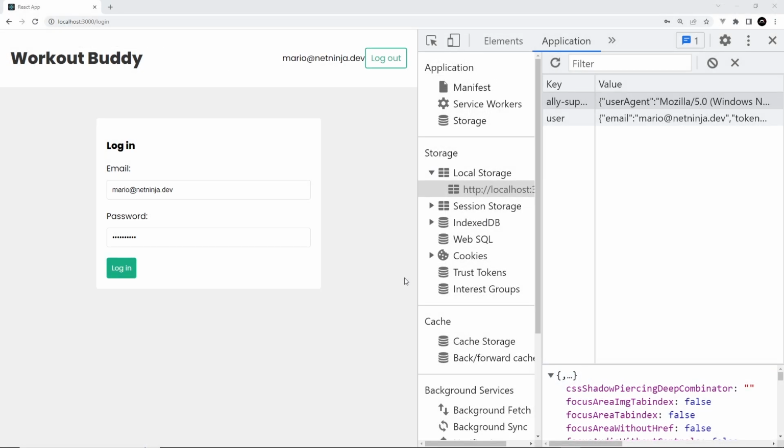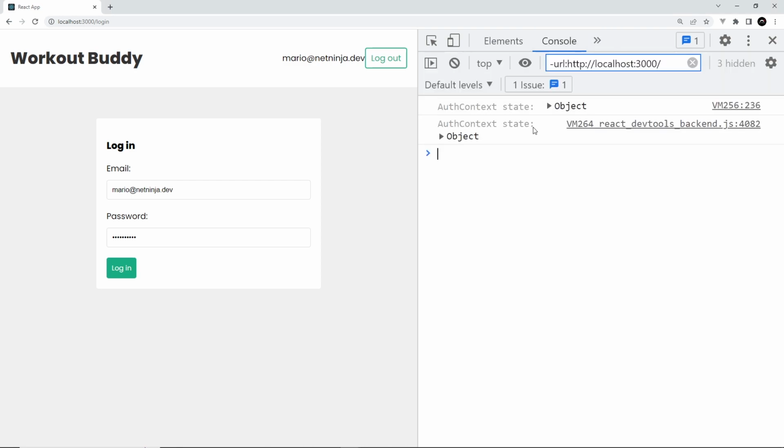Alright then, so we can sign up, log in and log out from the front-end application now. And when we're logged in, we have that token stored in local storage. And we're also keeping our global auth state in sync with that, so that when we have a token present, the global user value is the email of the person logged in. And we're using that email in the navbar at the top when we are logged in. So this is all working. But there's still more things we need to do.